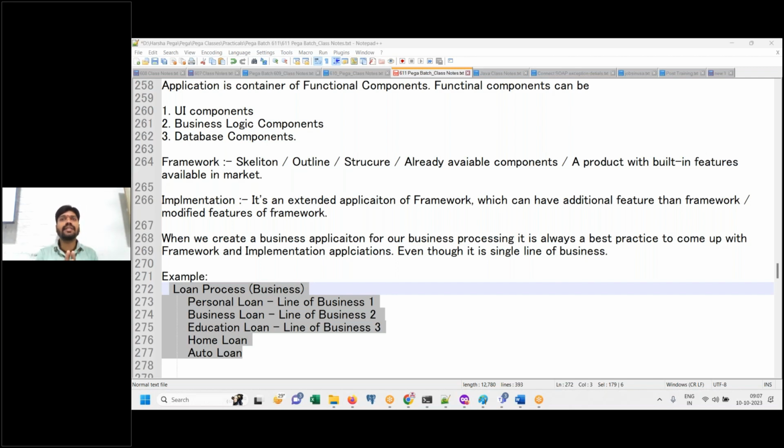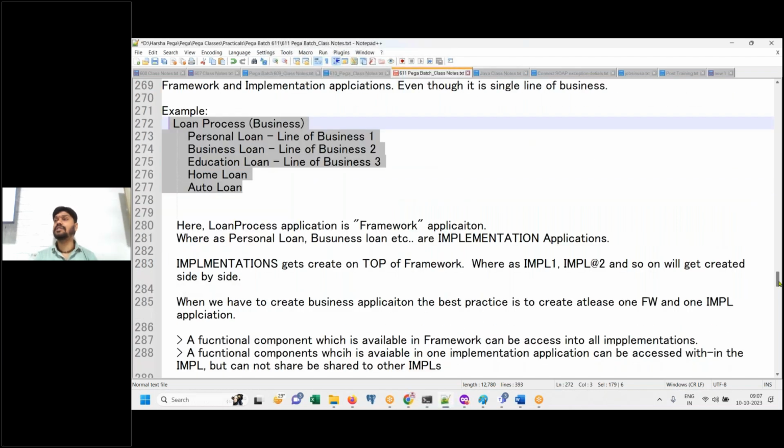So it's very important that business should be properly structured and organized. It should be in an organized manner. Same way your digital application also. That's why I'm creating these many LOBs. Okay. So like this, you have to structure your business properly.